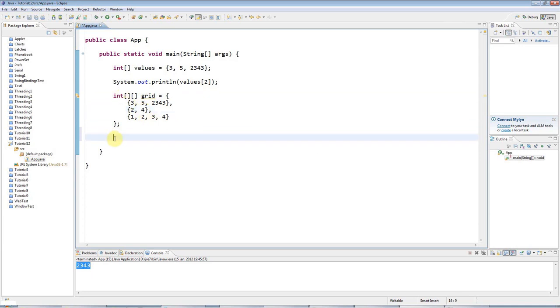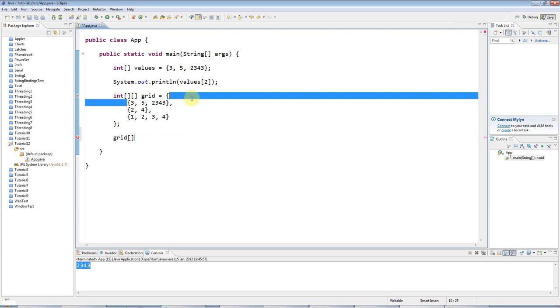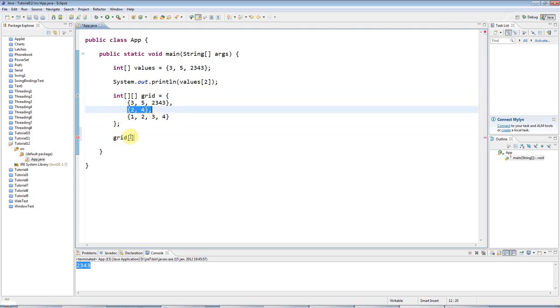So I type grid, which is the name of the array reference here, the array variable, and then this is row 0, row 1, row 2, and you need the row first, because if you think of each of these as being an element of the bigger array, the outer array, then the first thing you need to do is specify the position of this. So in other words, you type the row index first. It's always row column. So here, it's the second row, but because we start numbering from 0, this is array index 1.